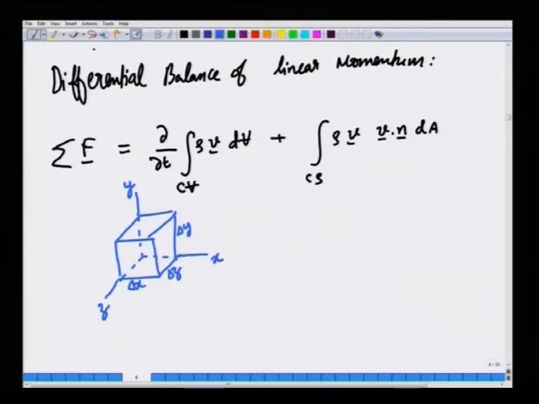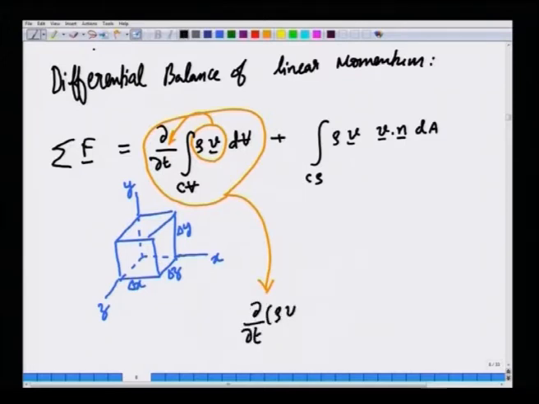Now, as I have mentioned before for mass conservation, the chief simplification that arises out of an infinitesimal control volume is that these integrals can be simplified in the following manner. In the limit as the control volume shrinks to a point, the quantity rho v can be taken outside the integral, because the domain of the volume integration is so tiny that you can pull the integrand outside the integral. That is the approximation we make.